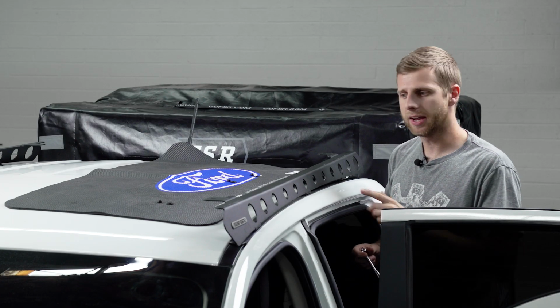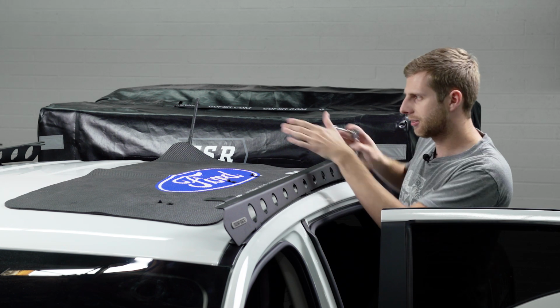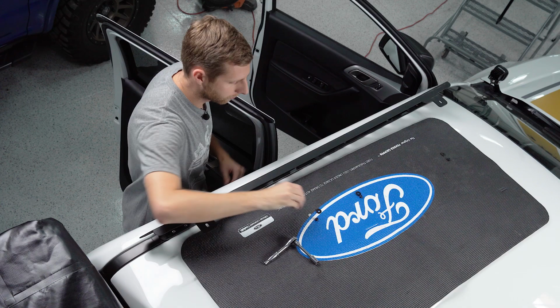Now, with that being said, I'm gonna leave this a little bit loose when I put it on. That way, if we have to shift it front or back to line it up with the other rail, we can. But we'll get it most of the way there so it stays where we want it.